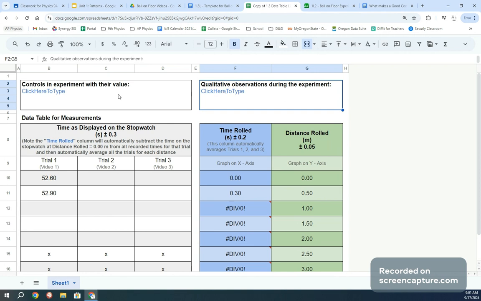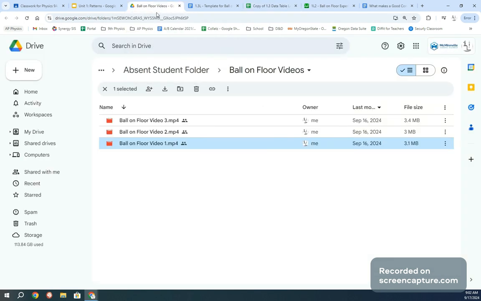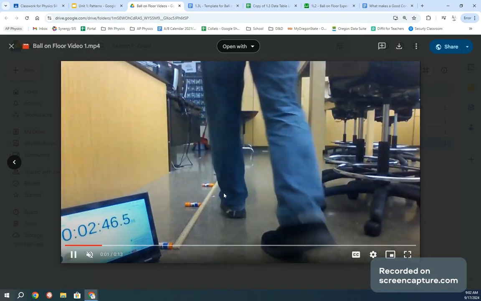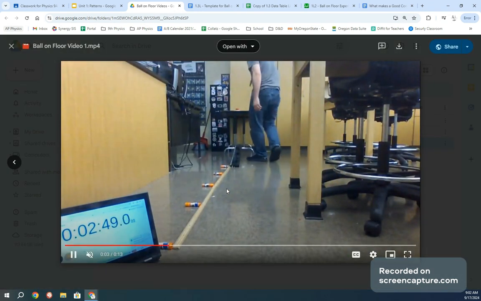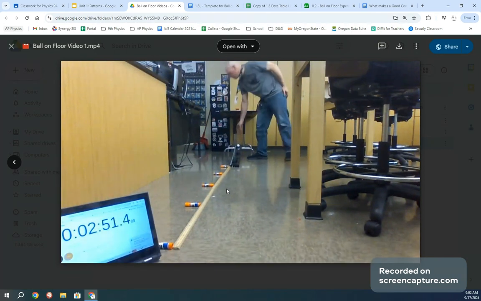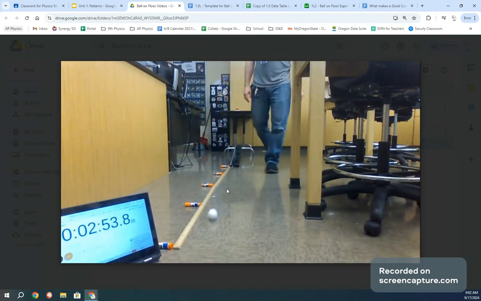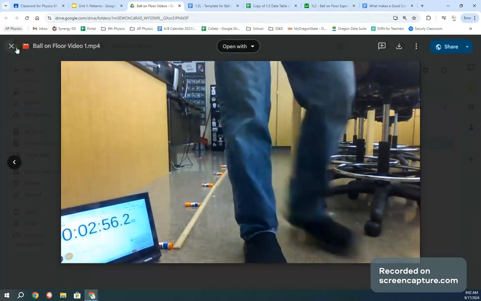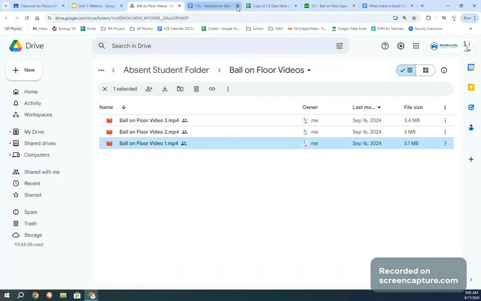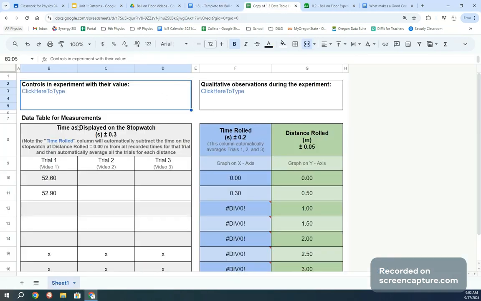here at the top. So up here, controls, remember that controls are the things that stay the same from experiment to experiment. So what are the things that we want to make sure stay the same? So again, sometimes watching those videos is going to help you think about what is staying the same, right? The way the ball is dropped, the ramp height, the ramp material, the floor material, the ball, all those different things, right? So you need to list off a couple of things that are staying the same, controls.